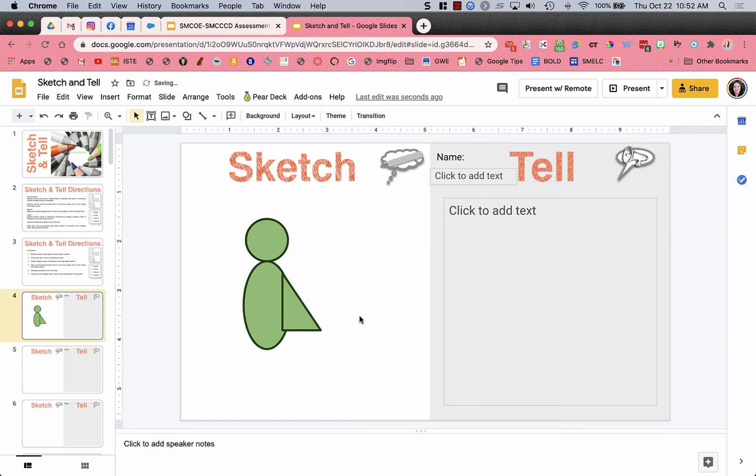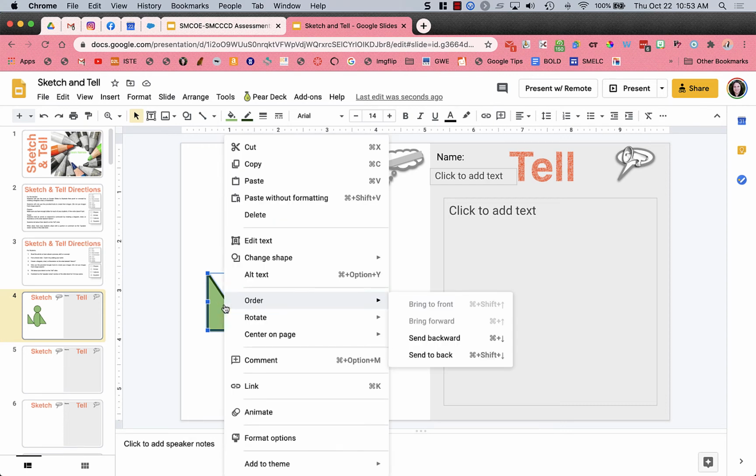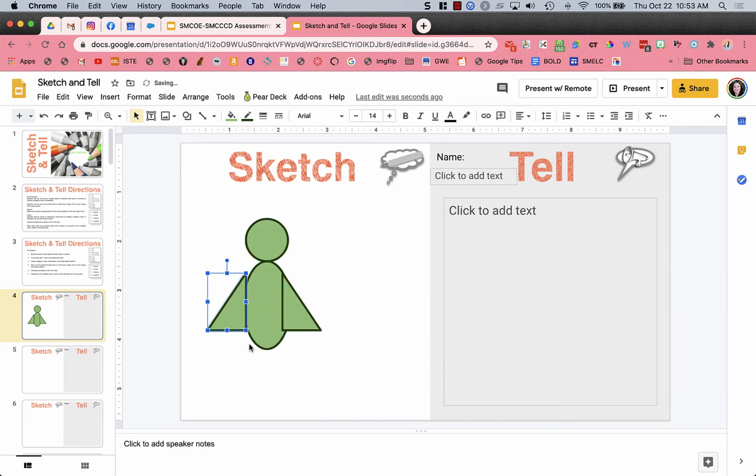I can move it around to where I want it, but now I want a matching one on the other side of the bird. So I'm going to copy, Control C or Command C on a Mac, and then Control V on a PC or Chromebook, Command V on a Mac, but it's the wrong direction. I want to rotate it. So if I right click, I can choose to rotate, and I want to flip this, I think horizontally. There we go. And I have some other options that I can do.